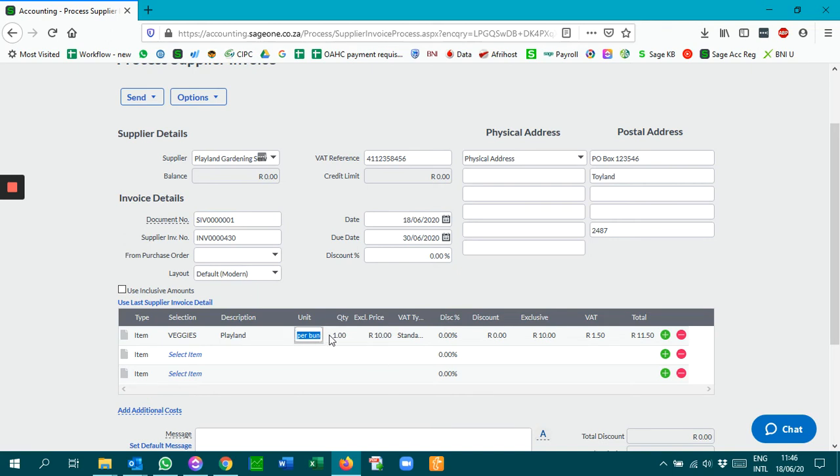The unit, we can also change this when we do the item setup. The quantity that we bought, let's say we bought 10 bunches of veggies, and our purchase price, this is the default purchase price that was set up when we did the item setup. Let's say this particular bunch was a little bit more expensive, and it was 12 rand. This is the exact unit price that appears on the invoice.